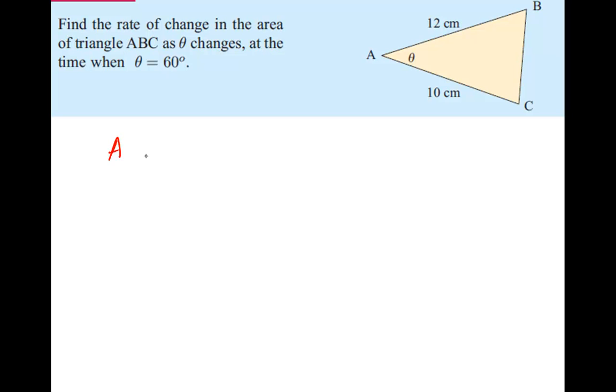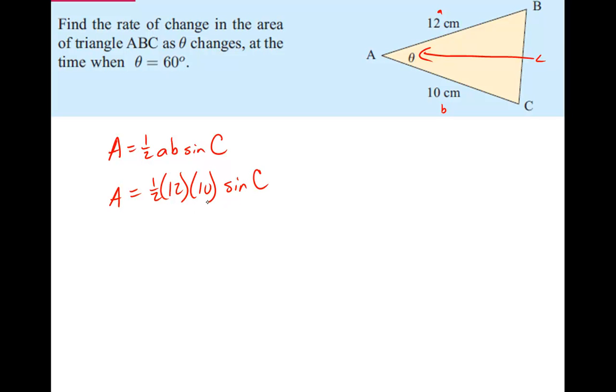Area of a triangle equals 1/2 AB sine C, right? Okay, well, I've got A and B, got sine C, so sine capital C is the angle opposite side C, so that's that one right there. So area here is equal to 1/2 times A, which would be 12, times B, which would be 10, times sine of C. Now these are constants, those are not changing. The angle right here can change. So even though it's sine C, it's actually at point A here.